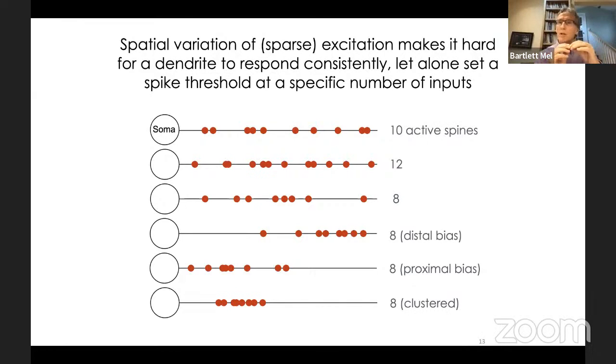Okay, so let me go back here into this picture and say, what could the brain do to mitigate this problem of lots of variation in the response to statistically similar input patterns? A lot of the variation that we're looking at in this picture has to do with the locations of where the spines are that are activated. And so one of the things that would influence the statistics of where spines are activated is where the spines are. And so this says that we should be looking at the spine density profile across the length of dendrites.